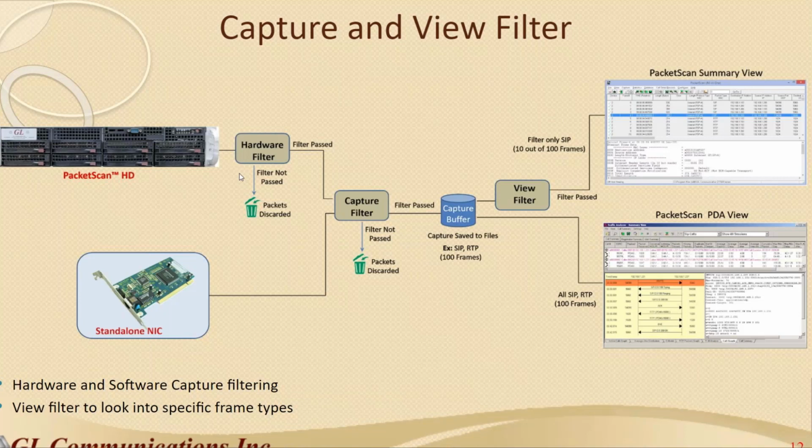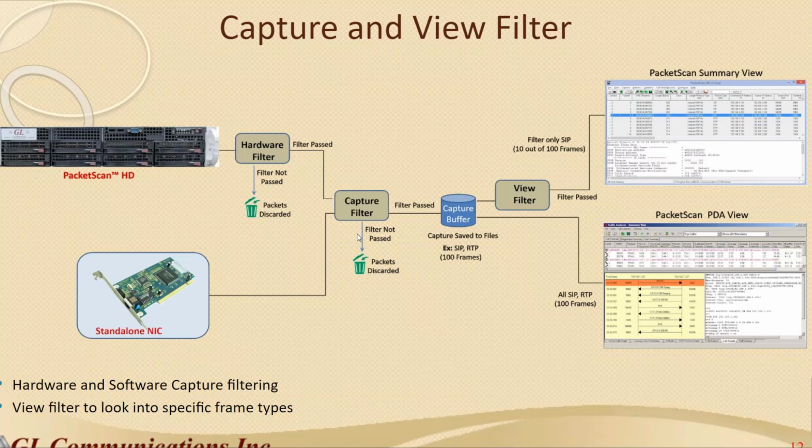After the hardware filter, we have other filters. We have a software filter. So if you do just have the software, this is the first level at which you can filter packets. It's basically at the software level now. And again, you can do the same thing. You can filter on all sorts of different things, by the way, for both the hardware and the software filter. You can filter on any sort of protocol, any sort of field in any protocol, source IP, destination IP, source port, destination port, whatever you want to filter on.